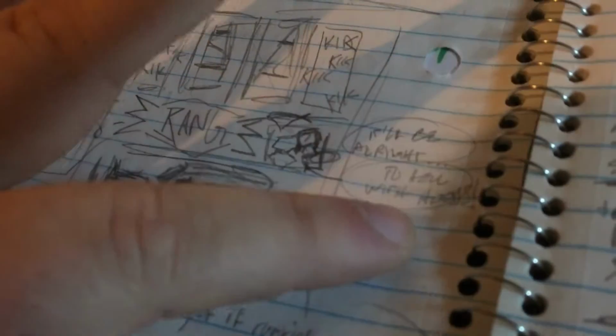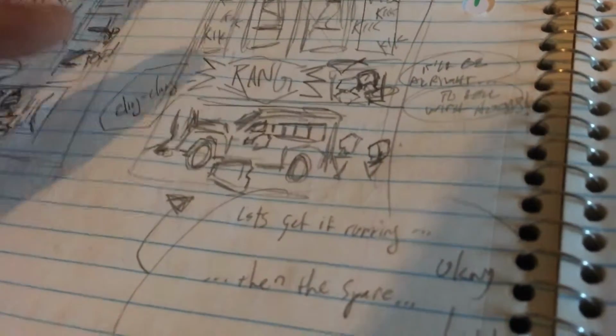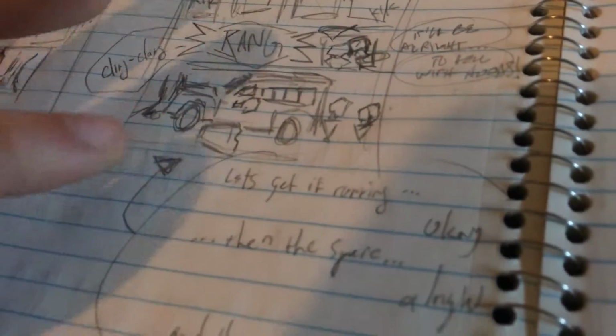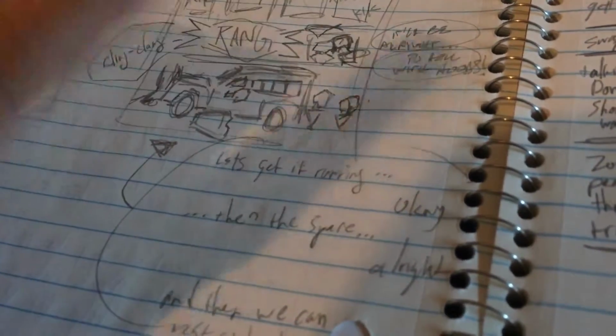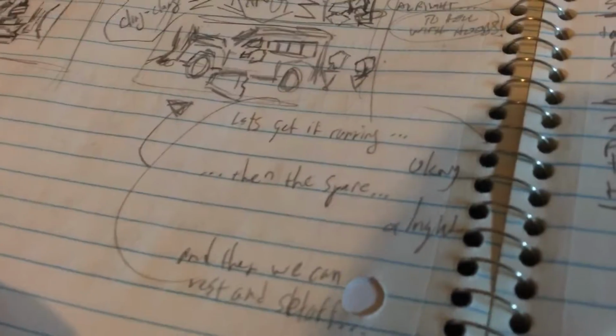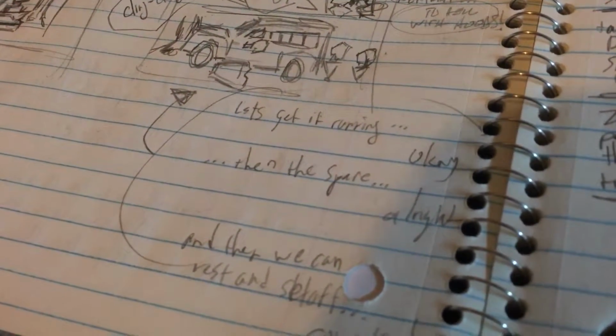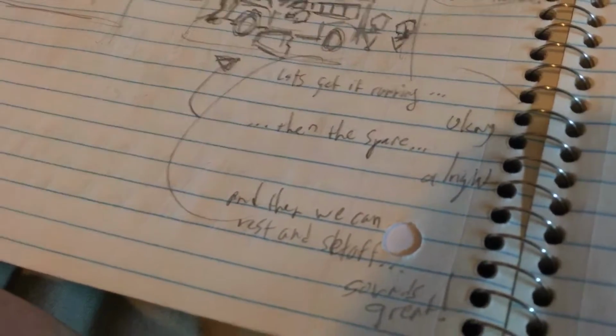V's going to be popping out behind him, basically saying he doesn't need a hood. And then you'll see the hood laying next to this broken down little bus. So then there'll be a conversation between V and Zeke, basically saying they need to get running, get the spare on, and then they can get ready to get out of there.